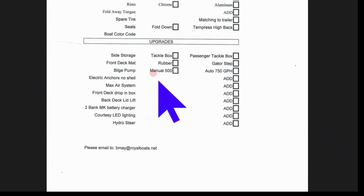Our bilge pumps, the boats come with a manual 500 gallon per hour bilge pump, and the upgrade pumps about 50% more water than the standard, and also has an automatic feature. So you're getting your manual feature with this. There's a manual override switch. You also have your auto feature with this, and you're getting 50% more pump capacity. The electric anchors are Minn Kota Deckhand 25 anchors.